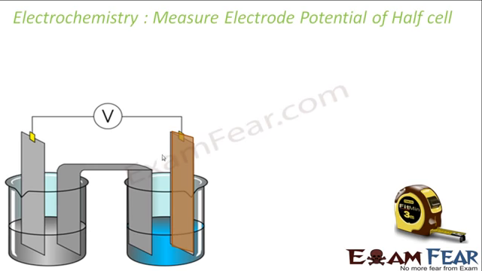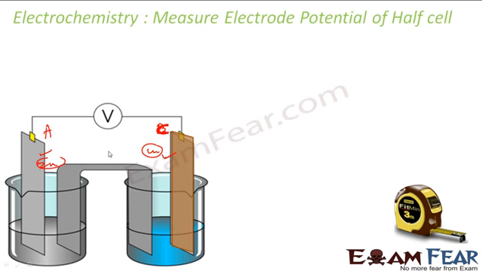So if I know the potential of this, I can know the potential of this. Let's suppose this is A and this is B, or let's say this is anode and this is cathode, this is my convention. So if I know the potential of anode, I can get the potential of cathode for a given metal. For example, I have zinc here, I have copper here. But the trick is, how do we know this first value? At least there should be a first one, right? For whose value I know, that becomes a base, and from that we can find out the values.